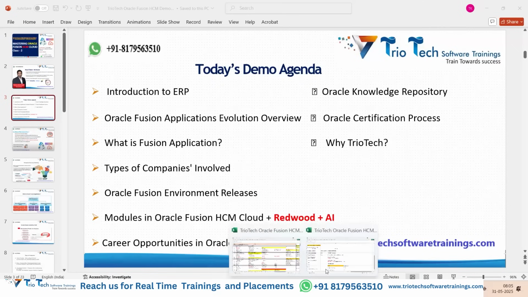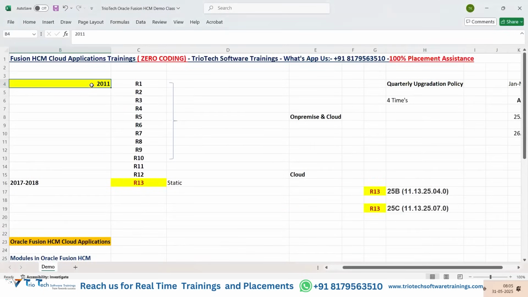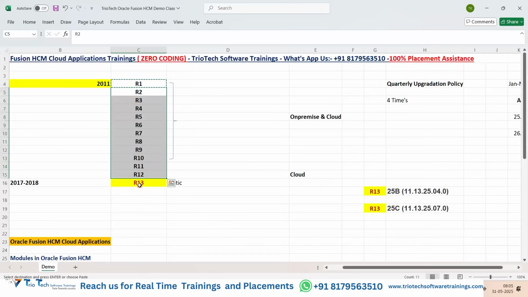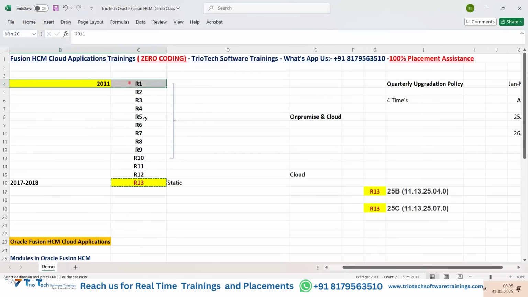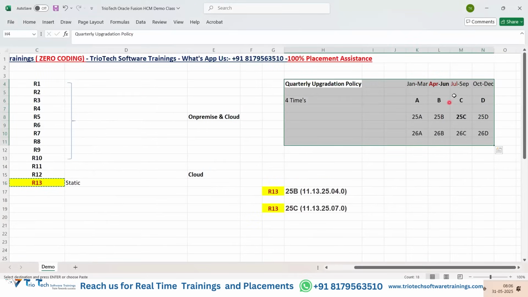I mean to say, in which year Oracle introduced the application and what release version the Fusion applications were launched with. Since then, what the evolution has been and what the current version of the Fusion application is, I have explained, team. And also what upgrade policy Oracle follows for their Fusion application.